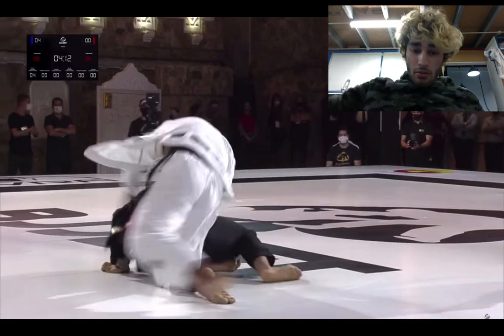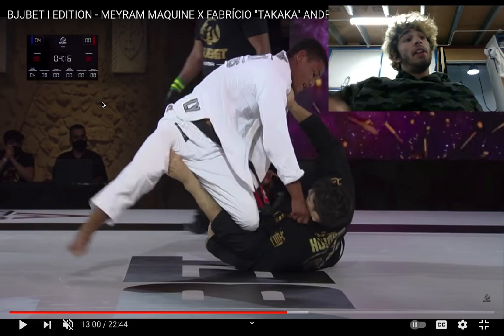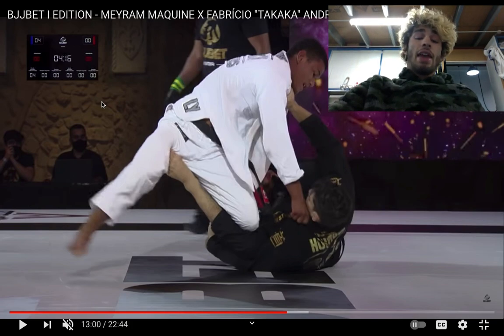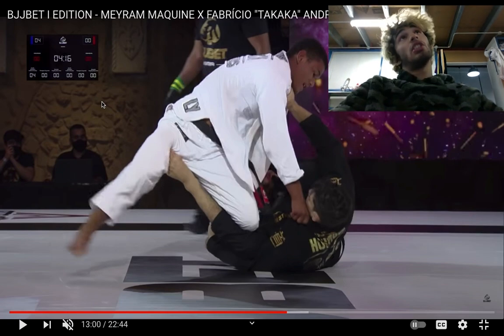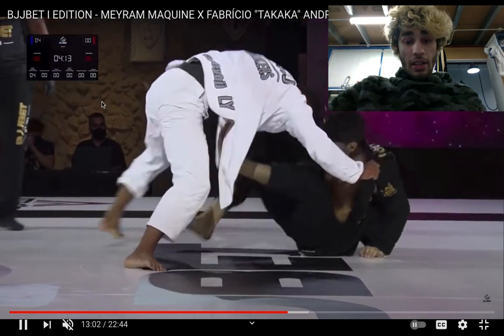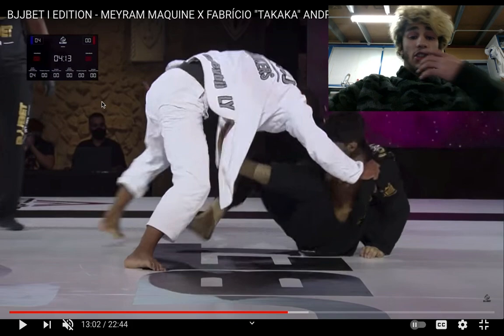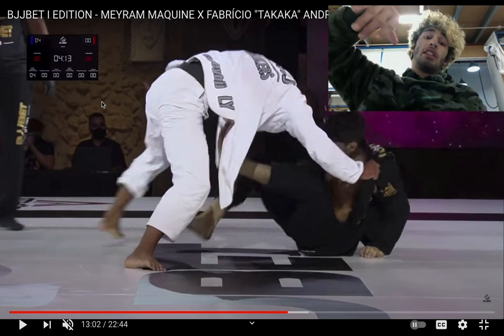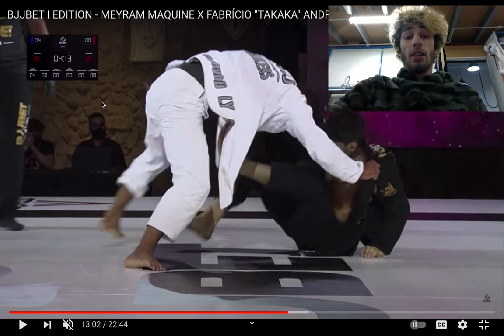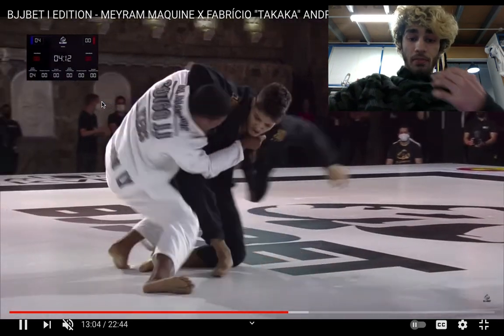You can't really knee cut through a combat base. If you shove your hips forward on a knee cut, it makes it harder for them to keep that foot on the outside. They generally have to either spin under explosively or grab that far leg. Fabricio goes for a sit-up type bailout — kind of Leandro-style — but over here that isn't the best situation to do that. If you're gonna do that Leandro-style cross-collar bailout, you want to make sure they can't run to the other side, or if you're letting them run you're setting up a collar drag. He makes a little bit of a mistake and lets Merriam get around his frame.